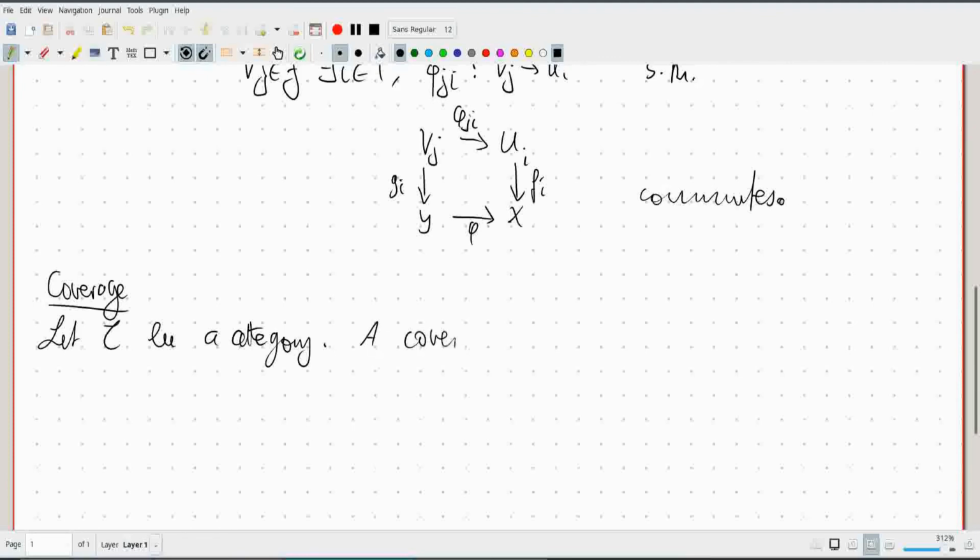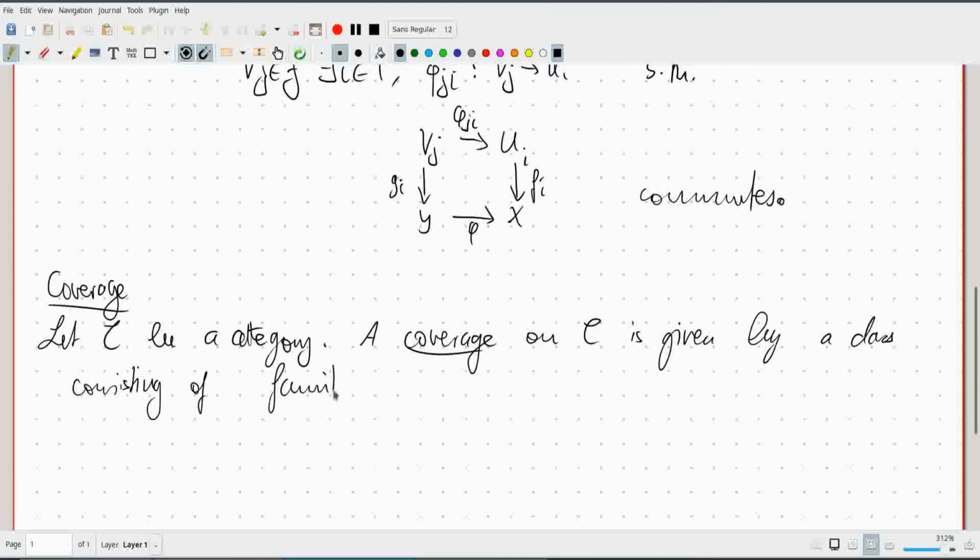A coverage on C is given by a proper class that contains covers for every object in C. So a class consisting of families f_i from U_i to X, with some index set, of morphisms satisfying a couple of axioms.